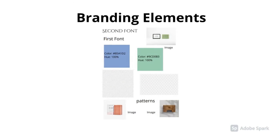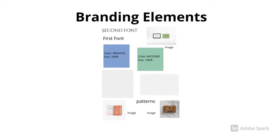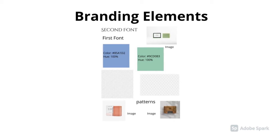Here's the mood board that I created for this project in order to make sure that my customer felt a certain way when they looked at the box.